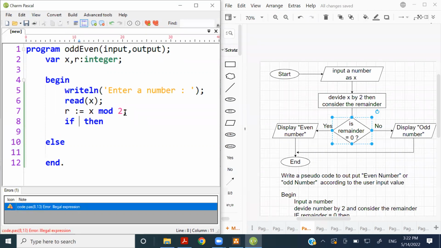So if, what is going to be the condition? Now my remainder is in the variable r. So I can ask the question, if r equals 0, right?